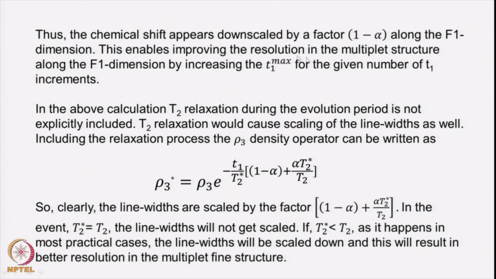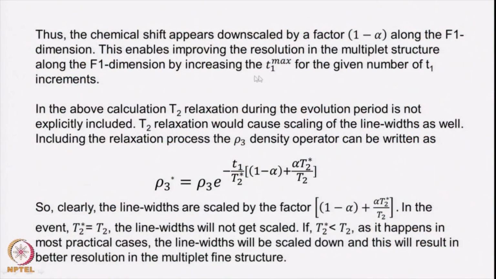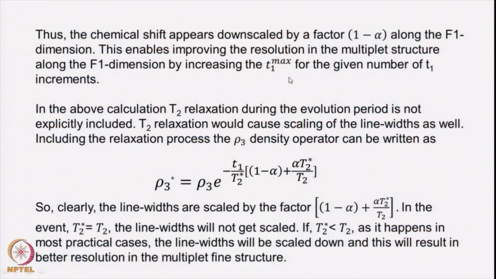So, therefore, again you will get an improvement in the resolution, but the separation between the peaks overall will get reduced. So long as you can afford that, and so long as you can do it in such a way that the peaks do not overlap on each other, you can do this, and you can achieve the enhanced resolution in the fine structure of the cross peaks or the diagonal peaks.